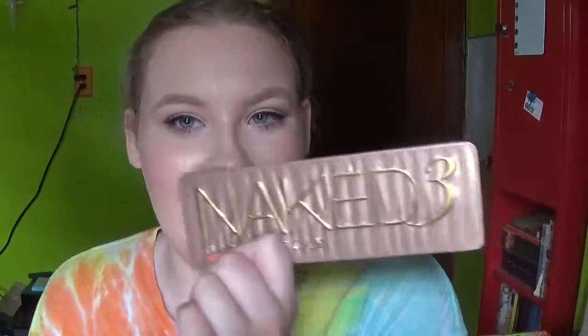I love it. This makeup item, and then we're gonna go on to other stuff, is the Naked 3 palette. I've had this forever, and I didn't really use it because I didn't know how I wanted to use it or what I could use it for, and I wasn't getting the pigmentation that I wanted earlier. Oh, but oh my goodness, this month I love it. Actually, on my lids is super nice, and I like it because I have a lot of warm neutral tones.